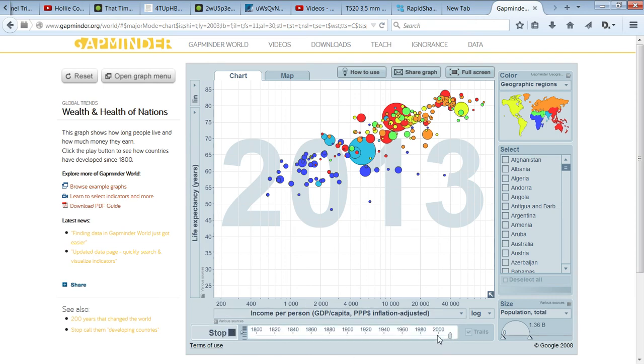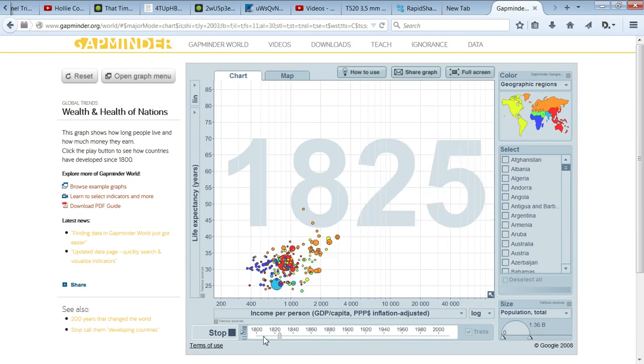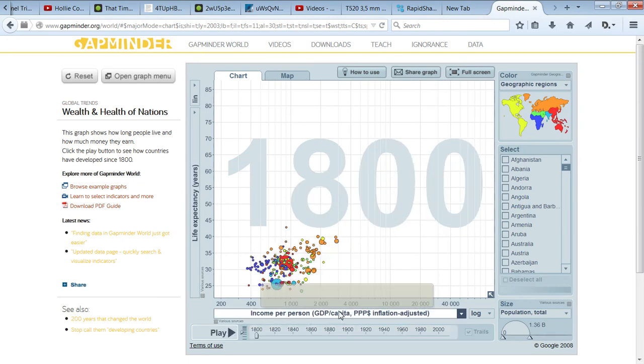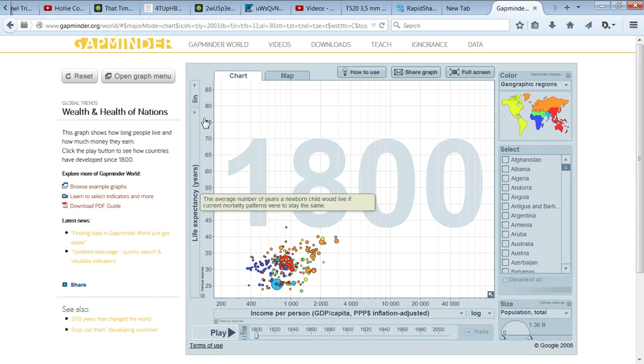So I'm going to scroll this all back here, and what we're going to see is income per person and how that predicts life expectancy. Usually if you've got something here, it's thought to be the predictor, and here it's being predicted. Now this is correlational data, so we don't really know, but there's a suspicion that income leads to life expectancy rather than the other way around. So you're going to see that these nations all move to the upper right in general, showing that basically people are getting wealthier. The circles get bigger too. There's a lot of information packed in here in very clever ways.